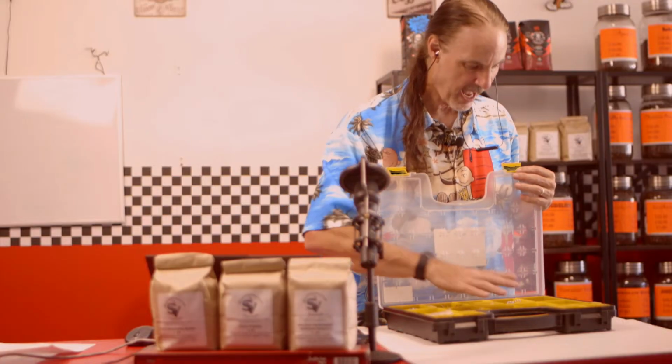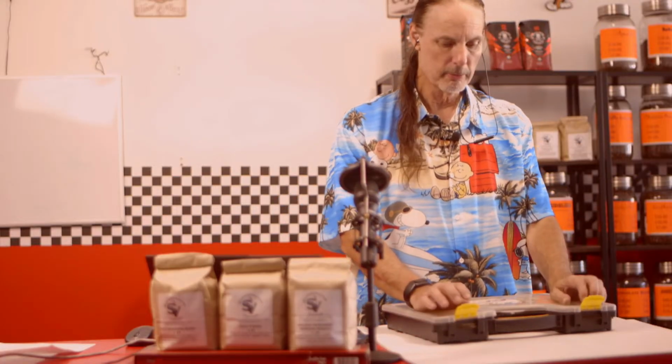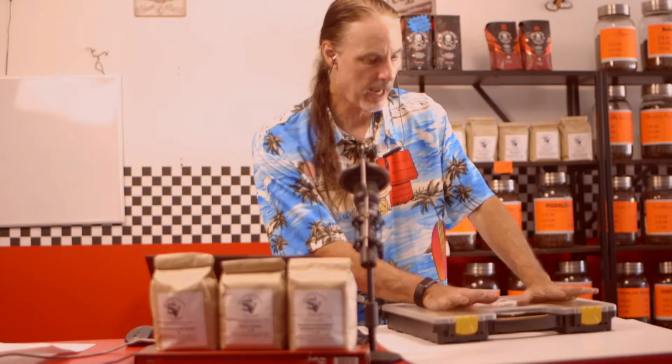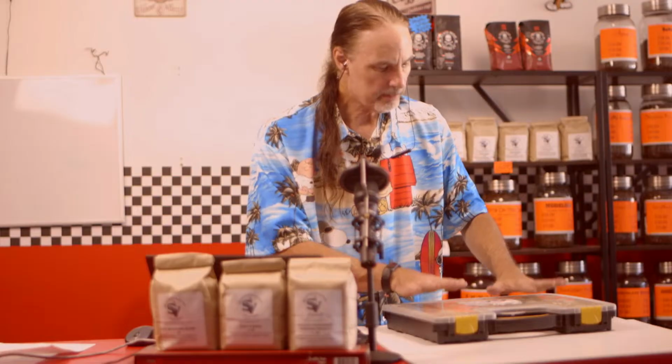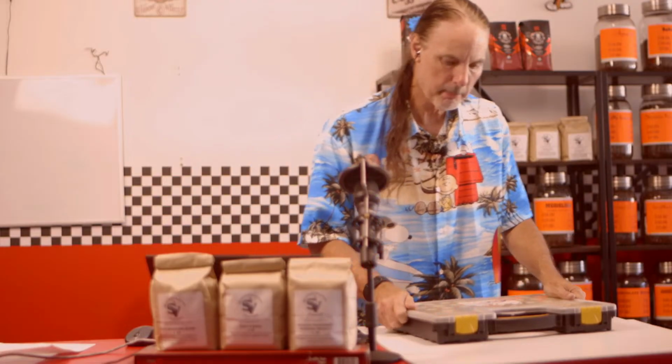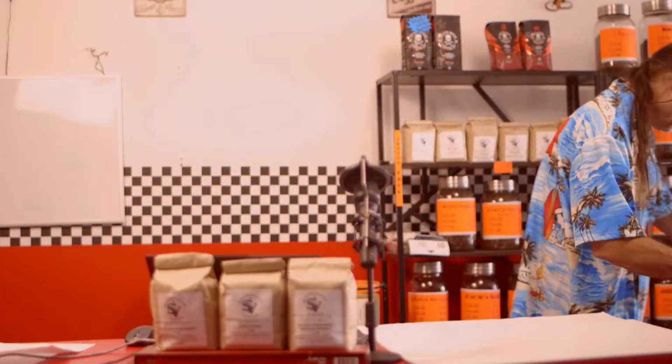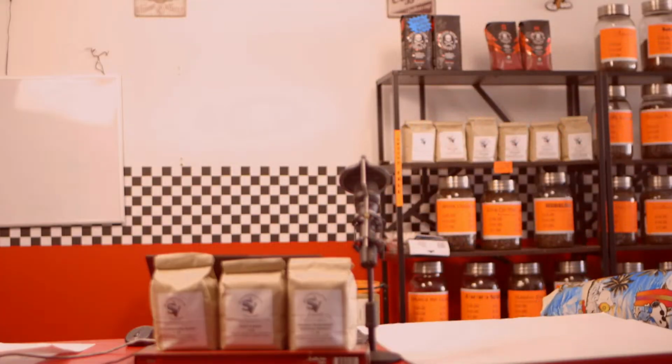And it just makes it easier to have them all in one place. So my suggestion is, as you start needing screws and those types of things, just buy yourself a small kit like this and start placing the extras in here. And you'll find that it'll save you a fortune in the future.